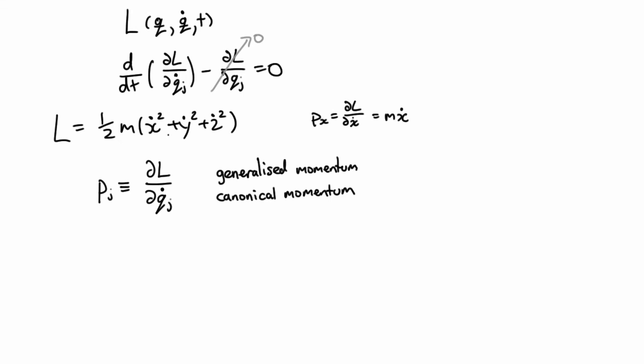If this were an angular coordinate, we would find that it's actually the angular momentum. And indeed, whatever coordinates we have, we just take the derivative of the Lagrangian with respect to the time derivative of that coordinate, and that gives us the generalized concept of momentum. And what we know, of course, is that when the Lagrangian does not depend on a variable, then we have a conserved quantity, which is this generalized momentum.